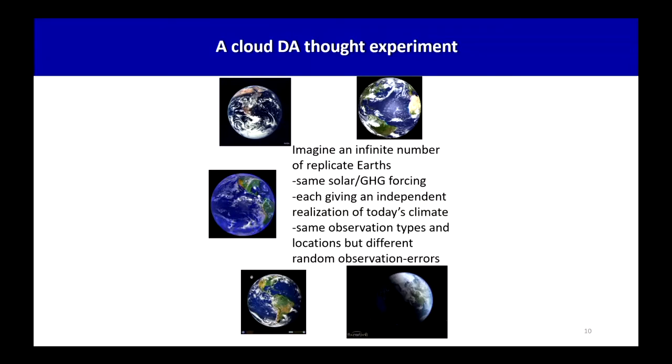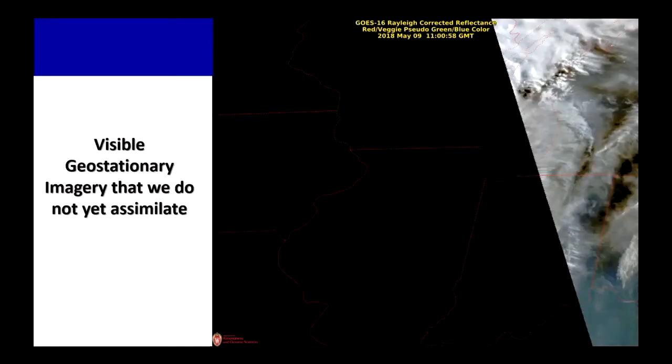Yeah, so errors of representation could be like here in Melbourne in the summer, we'll get a sea breeze coming in off the bay and moving over the city. So on all these different planets, there's a different Melbourne. On any particular summer day, there'll be a sea breeze moving in, but it'll move in at a slightly different speed. And so when you take an observation at the Melbourne Arts Centre, next to the Yarra, on one of the Earths, that'll be cold because the sea breeze had made it past you, and on another one of the Earths that'd be warm because the sea breeze hadn't got there yet, that sort of thing. Okay, so imagine all of that.